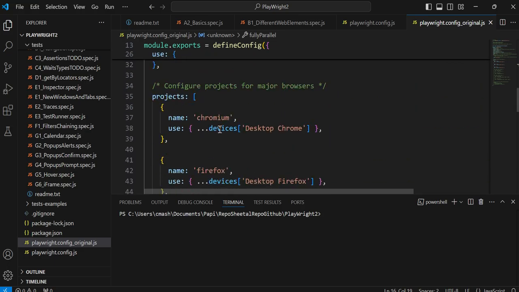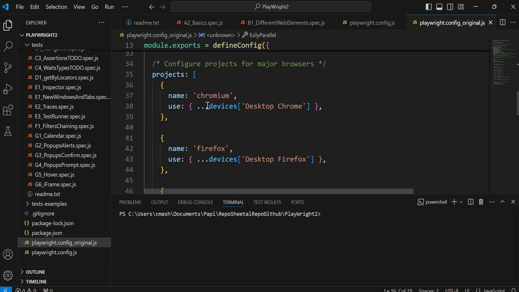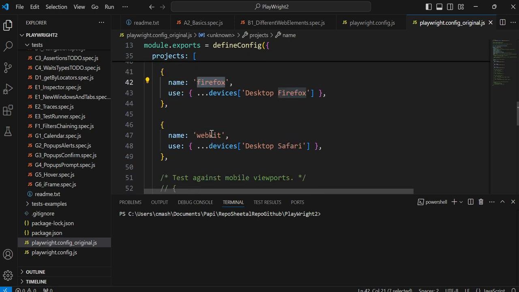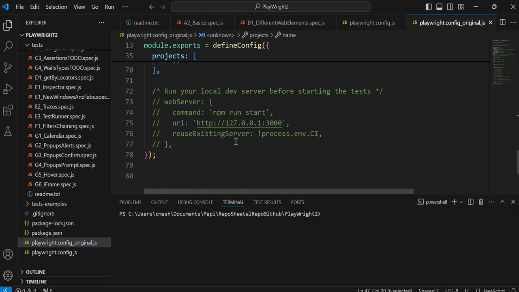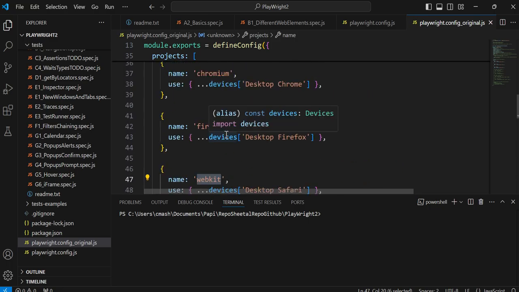And see, here you can see that one test case will run three times as per this configuration. It will run on the Chrome, it will run on the Firefox, it will run on the WebKit, which is like Safari, iOS Safari. So this is the default configuration generated. You will run one test case, but it will run three times on different browsers. Generally we don't want to do this, at least as of now, when we are practicing or learning, so we will change some configuration.